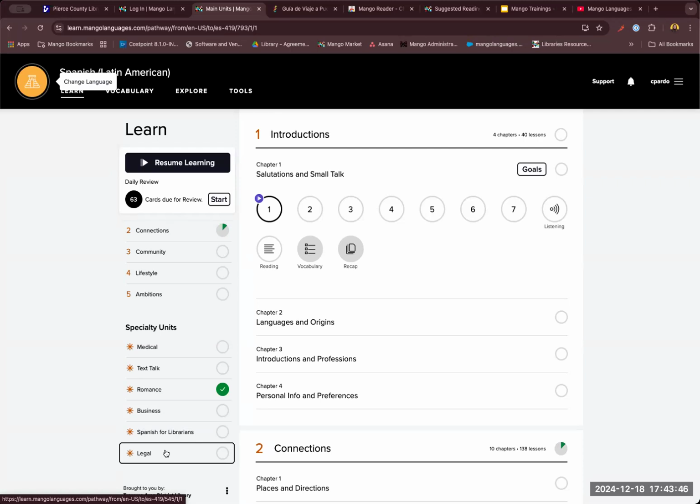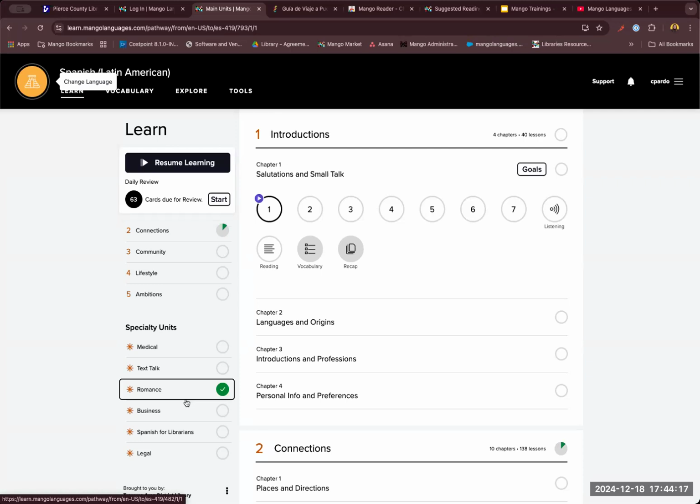So these are things that, if you want to learn specific things in this language, in Spanish, you can learn those specific words that you're going to need to maybe talk a little bit about legal in Spanish, or a little bit about medical things in Spanish, right? So the Spanish for librarians is more for the librarians at the library. It talks about specific vocabulary and phrases that you need to know to, for example, help your Spanish speaking patrons at the library, right?